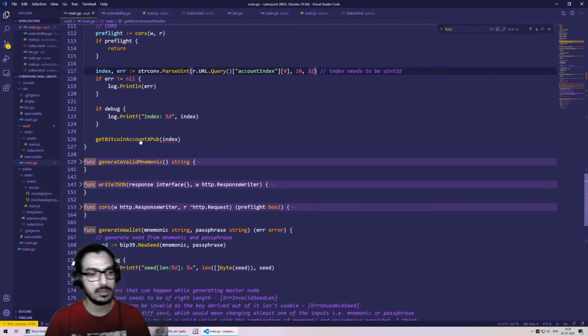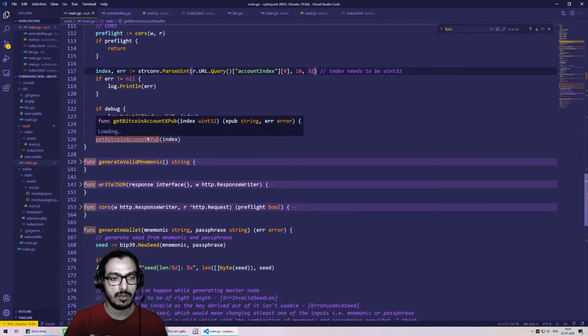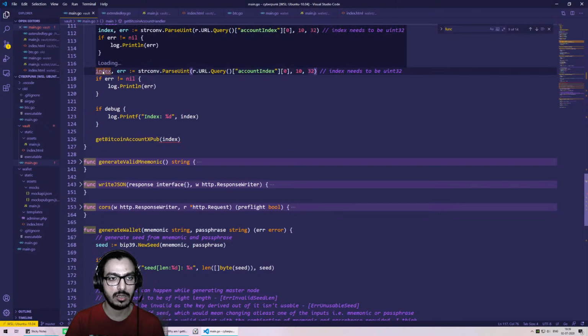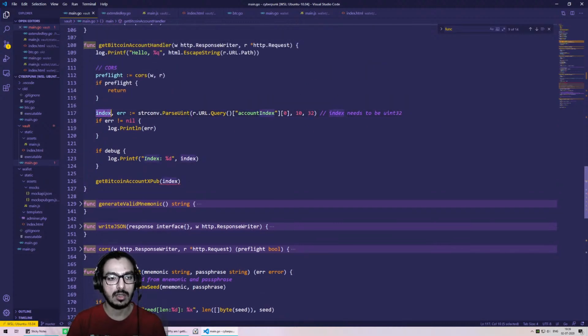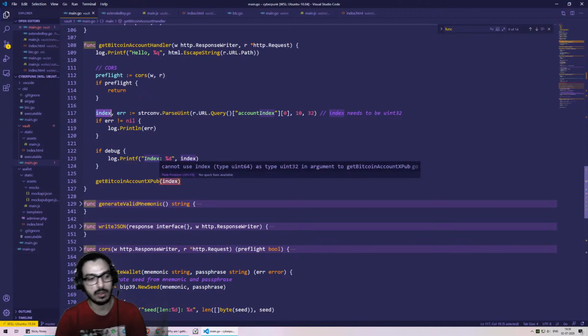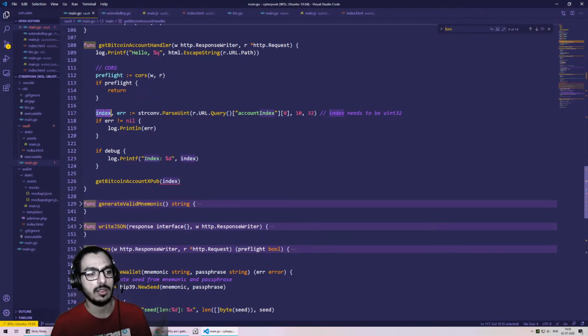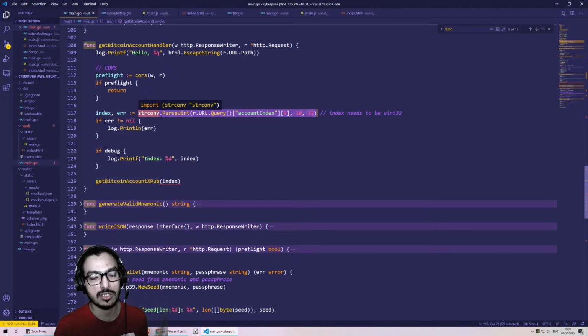In our case, the function definition expects uint32, and that's what we're generating here. Unsigned integer 32. So why does it think the type of index it's inferring from this line is an unsigned integer 64 somehow?